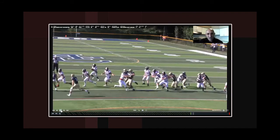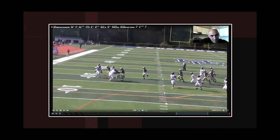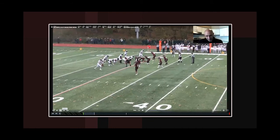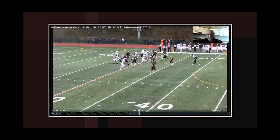All right, good pull here by the play side tackle as well. All right, so running. Probably could have turned up on number three there, but a good job of hustling and getting out in front of the thing. In terms of, here's one more crush again. First man inside of you, and a little adjustment that our kid makes at the end, I think, is important. The way that he adjusts, slides upfield a little bit to get his head behind.